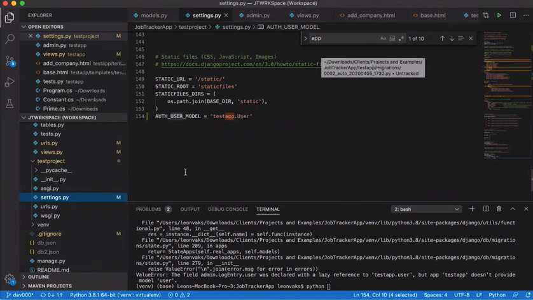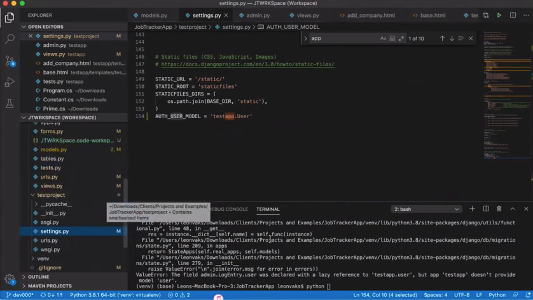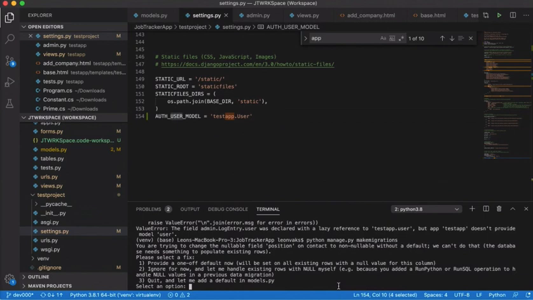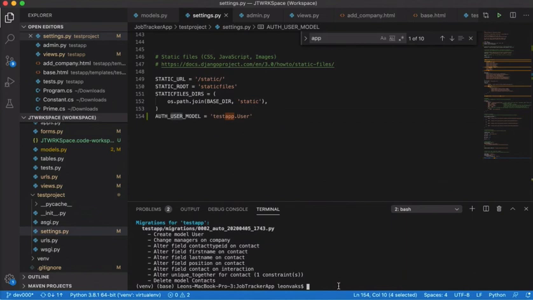Right, so then do python manage.py makemigrations. Do the two. Alright, now migrate.